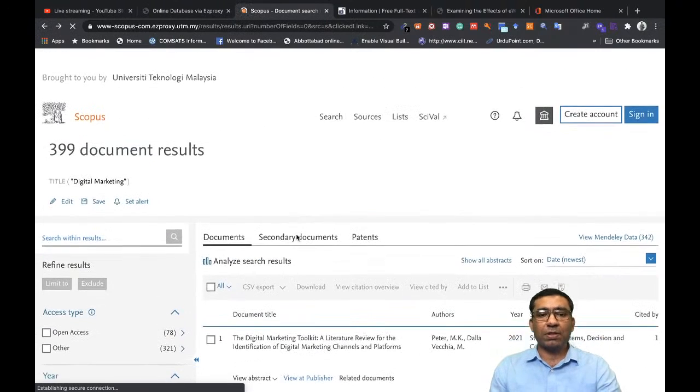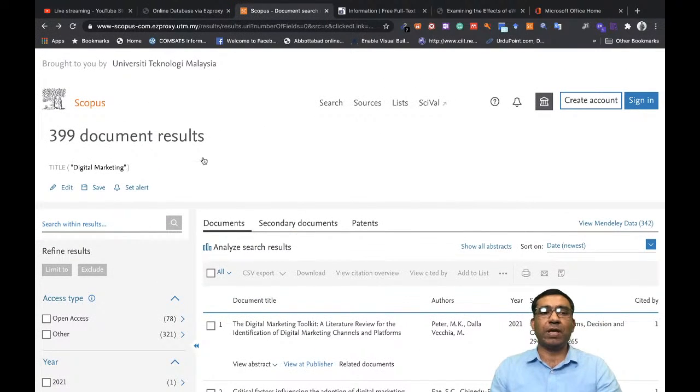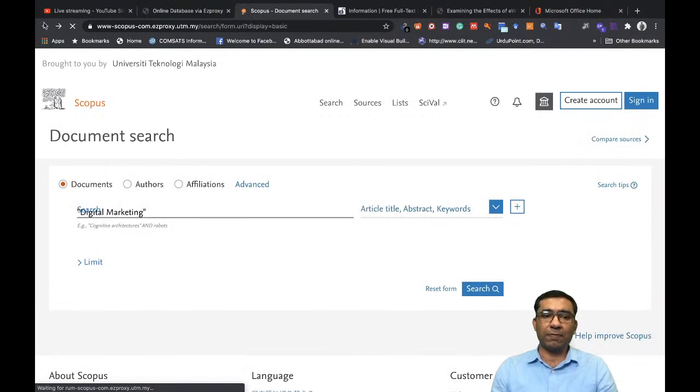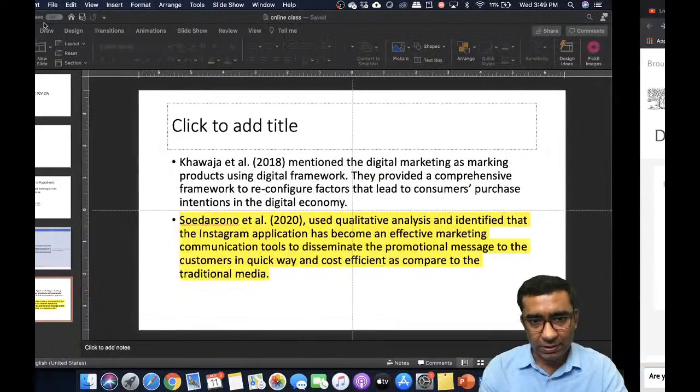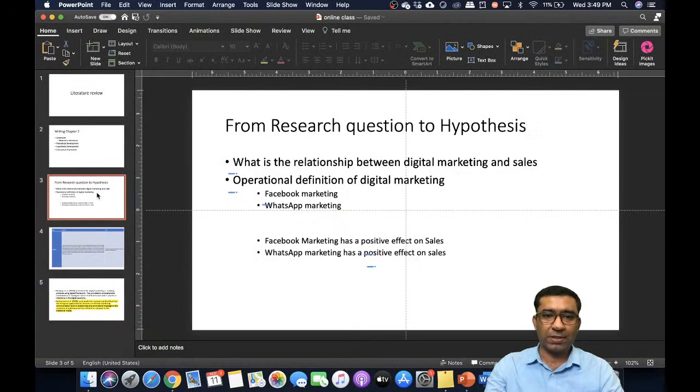Now what about the relationships? We have already discussed the theoretical development, which I mentioned in the previous class. So you can go and check my previous lecture, where I discuss theoretical development. I hope you have already done that theoretical development part as your class activity. Okay. Now the next step is the hypothesis development. So what is my hypothesis? Do you remember? This is my hypothesis.